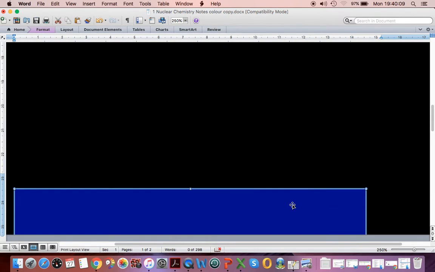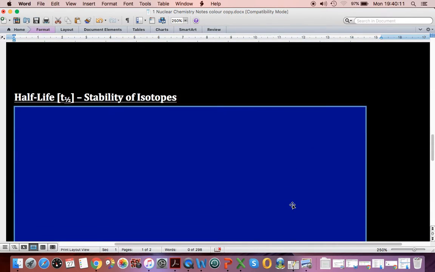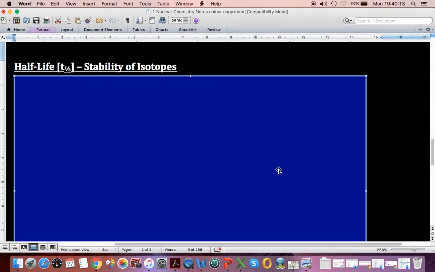Okay, let's see if there's anything on the back here. Now we go to half-life, and every year I ask students what's the definition of half-life, and every year a lot of students give me absolute malarkey, stuff that doesn't make sense. The symbol for it is a little t for time, and then 1/2. When we're looking at half-life, this applies to radioactive isotopes, things that are going to break down or decay over time.